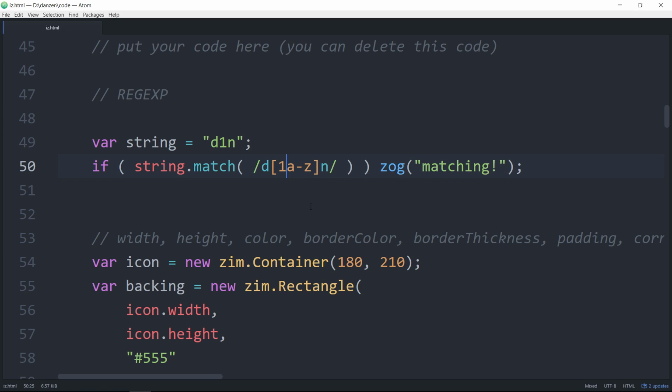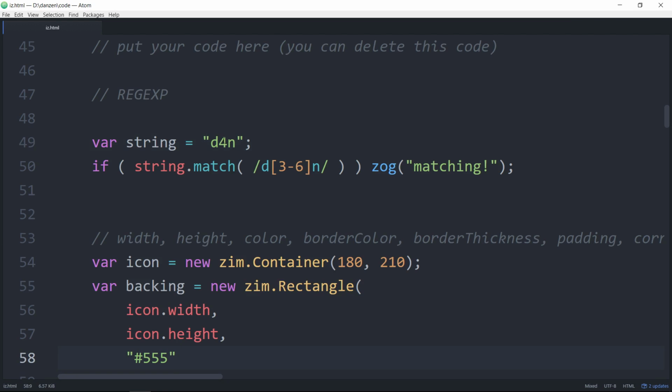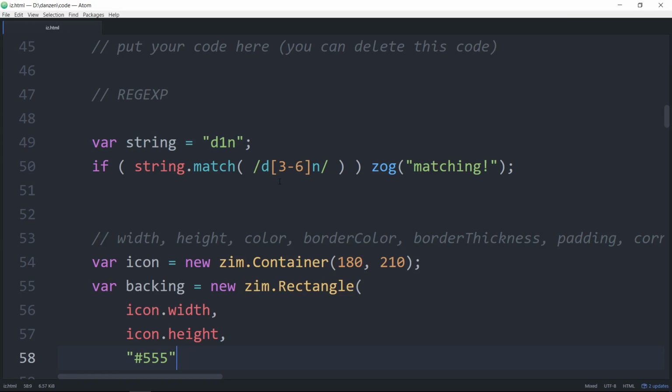There's also a number range, so how about 0 to 9. 0 to 9 would match a number range. Capital A to Z would match that. And by the way, you could say, hey, I just want to match 3 to 6. So this is any character as long as it's from 3 to 6 inside of there. 1 is not, so that won't be matching, but let's increase that to 4. Matching. And if I bring that back to 1 and save that, refresh, not matching. So those ranges can be shortened in a sense.